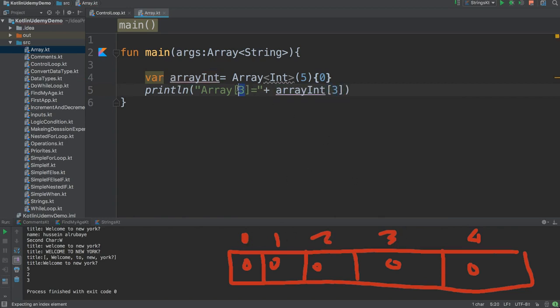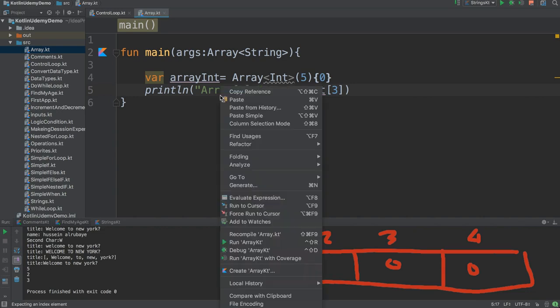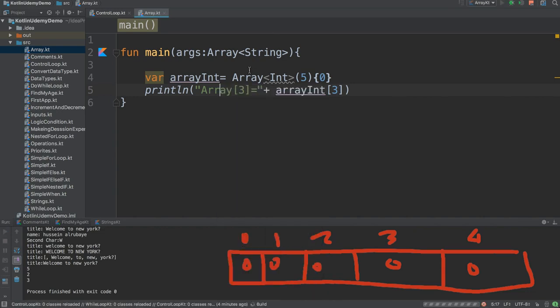So this one should be 4, because why 4? Because this is the index and this is the real data. This is the normal location starting at 0, 1, 2, 3, 4, but the real one is the first location, second location, third location, 4, 5. So you could do it here just if you want, to follow convention.